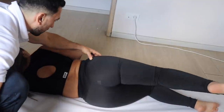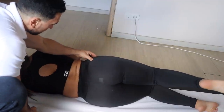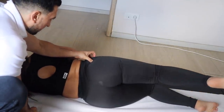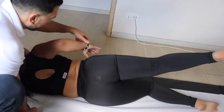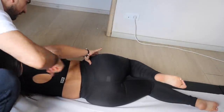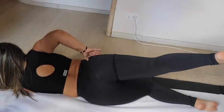And you follow all the way to where the glute medius attaches, and you go all the way there. So try to do it yourself. You can put your finger there, yes. And you press where you feel more pain. Generally, that is where the trigger point is. Yeah, keep on doing it.